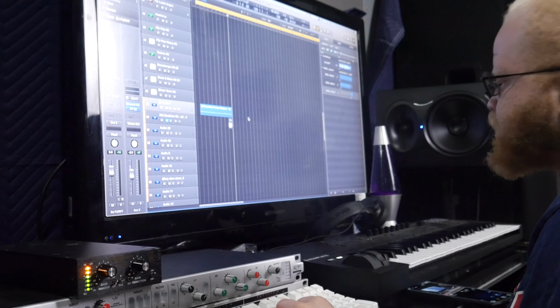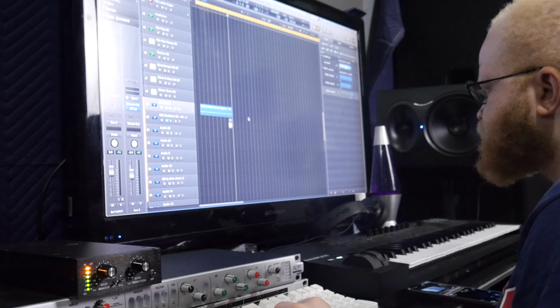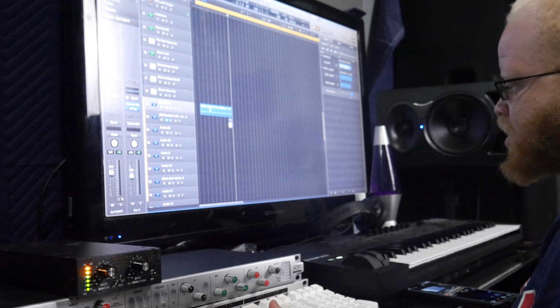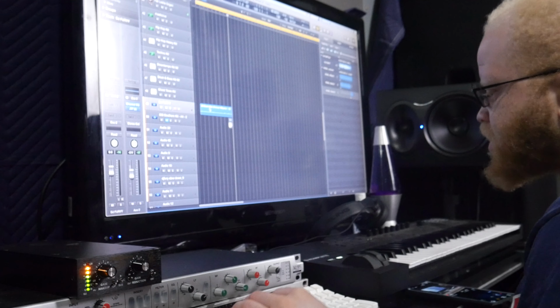Alright, so I know off top, I just want the second half of this. So that's what I'm gonna do. I'm gonna cut this in half, and we're just gonna loop that out, and then we're gonna start building around it.